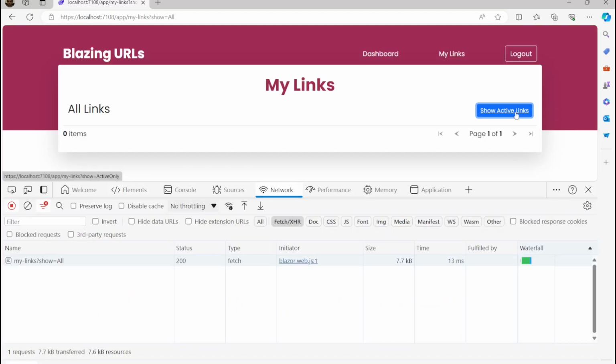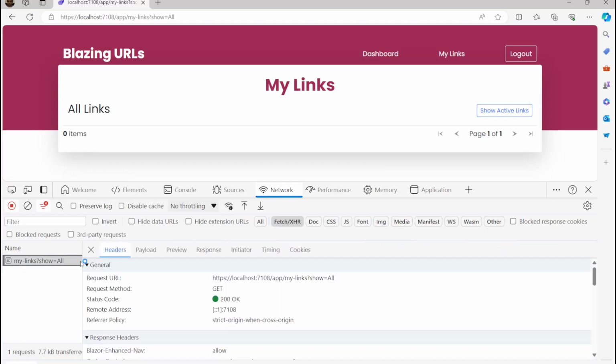Show active links. The request went to this thing, app my links, show all. What? Why did it go to this URL directly?